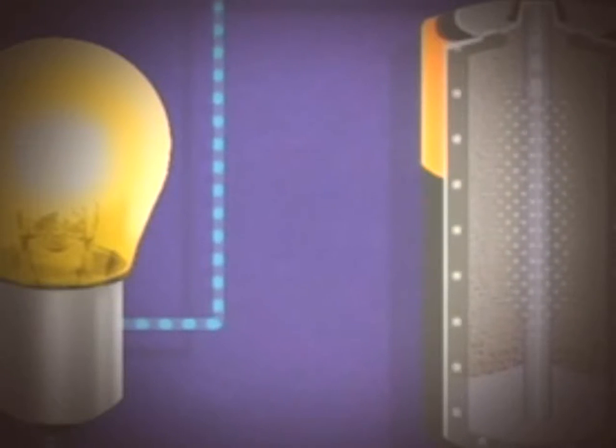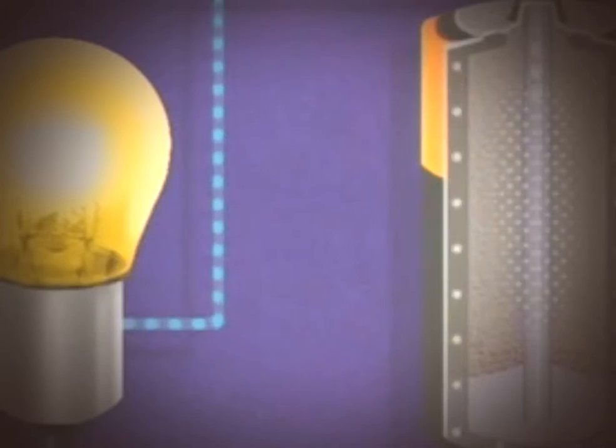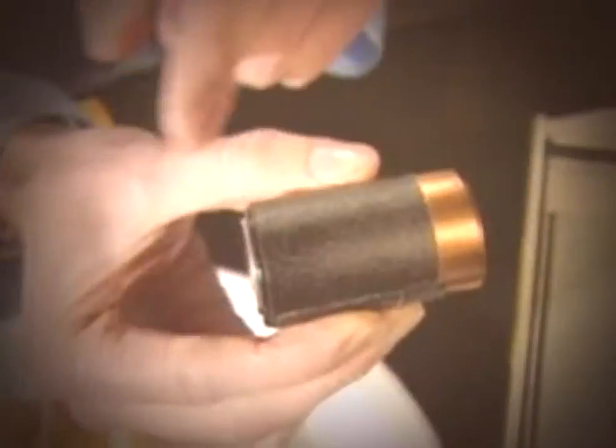Now, if you put a hot dog in a flashlight, nothing happens. Duh. That's because a hot dog doesn't have the right chemicals to make electricity flow. But a battery does. And those chemicals are what make electricity flow from one end of the battery to the other. When the chemicals are used up, the electricity stops and the battery's dead. But batteries are a good, compact source of energy. So are hot dogs.